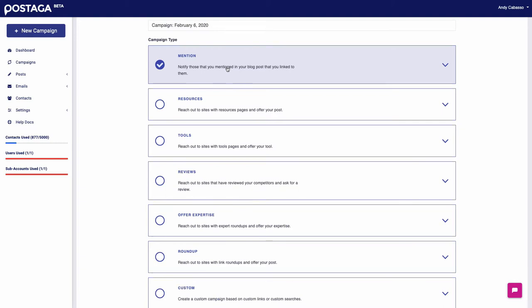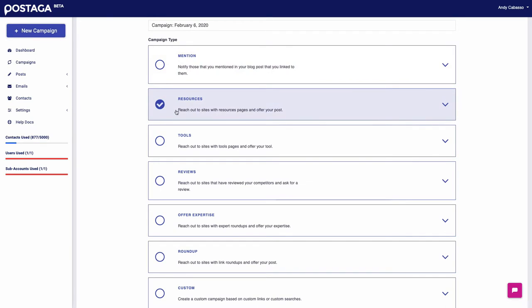There are different strategies that you can implement with this, depending on what you want your ask to be. So you could reach out to people and say, hey, just want to give you a heads up. I really liked your blog post or your website, and I mentioned it in my article. And it would be great if you could link back to us, or it would be great if you could share our post, or I'm curious if you are accepting guest post opportunities. It would be great if we could work together. Depending on whatever ask you want to have with that outreach, you can make it your own.